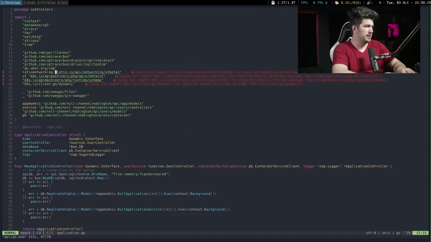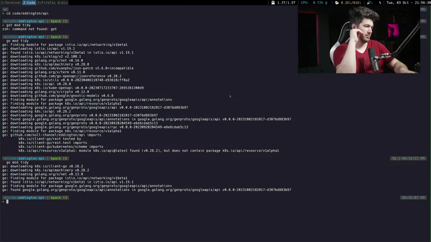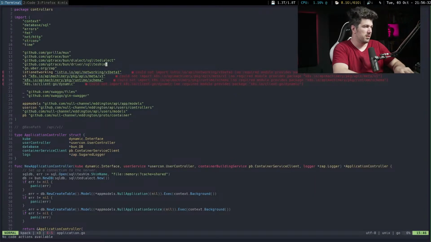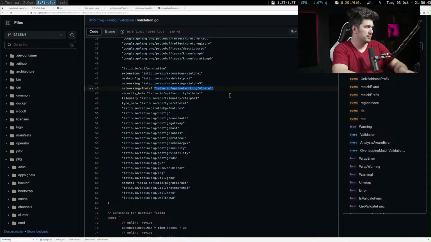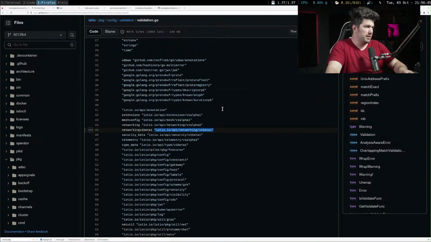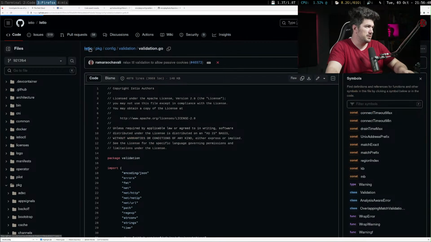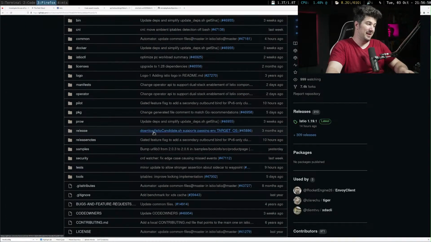Let's go back here. Oh no. Oh no. Oh no. Let's see. What version of API machinery do they have? Let's just go. This is why I hate doing it this way.